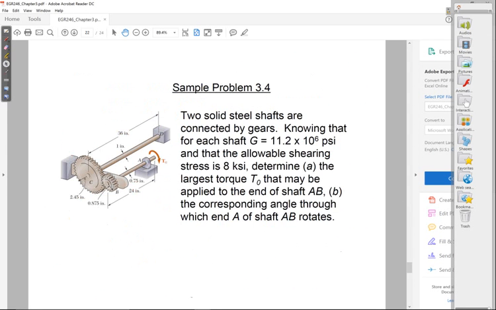Okay, angle of twist, statically indeterminate shafts. The next type of problem, and the last type of problem, actually, has to do with gears. Gears are very important when it comes to shafts. And by gears, I mean there are many different types of gears that are used. We're talking about the simplest types of gears, which are like the ones shown in this figure. These are what we call spur gears. And spur gears have a couple of functions.